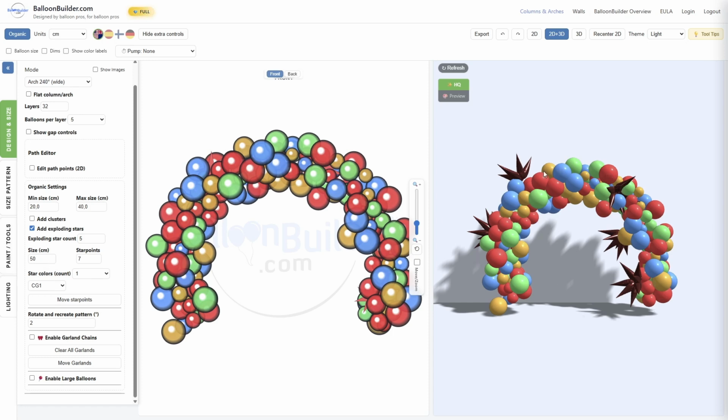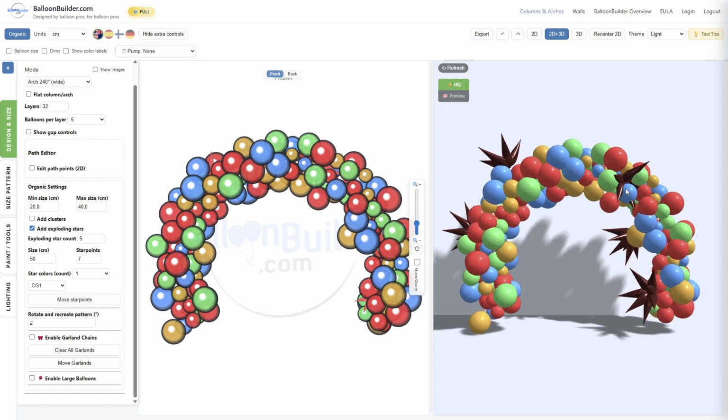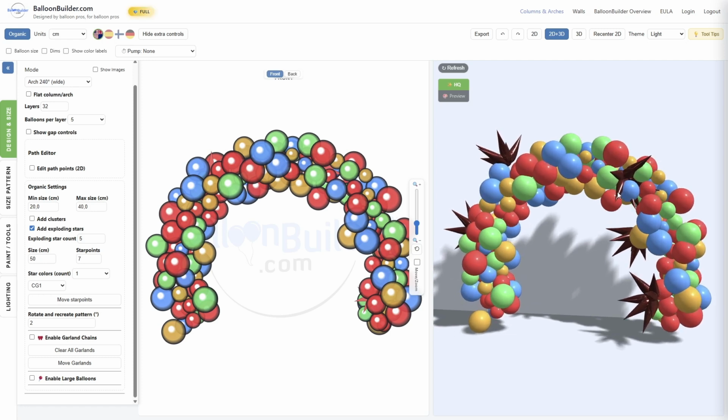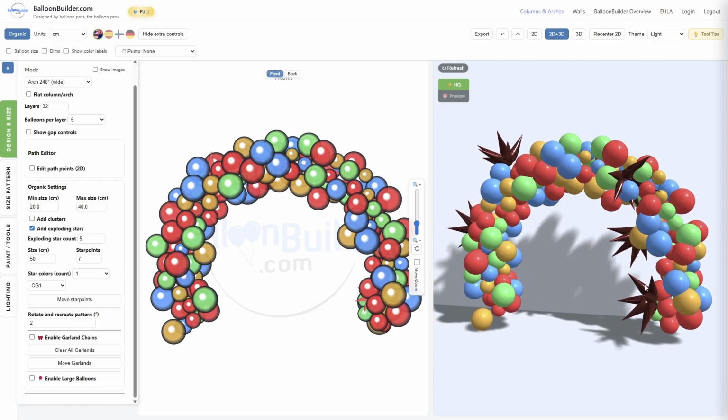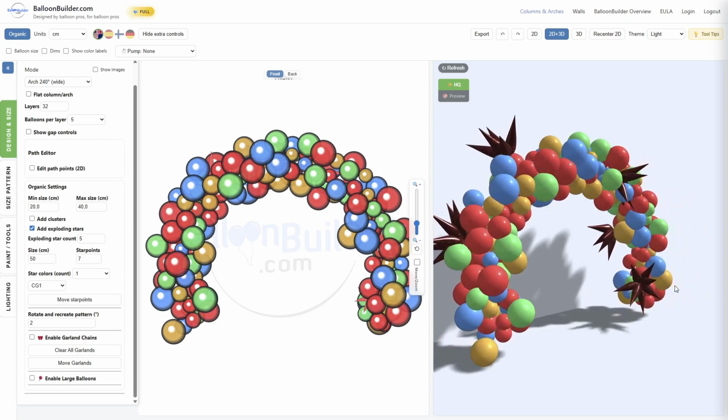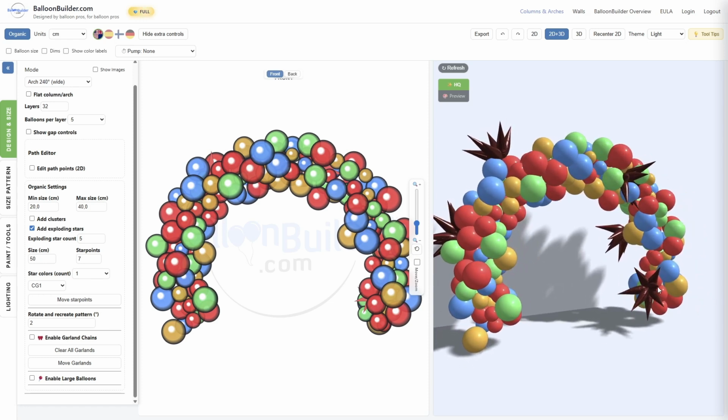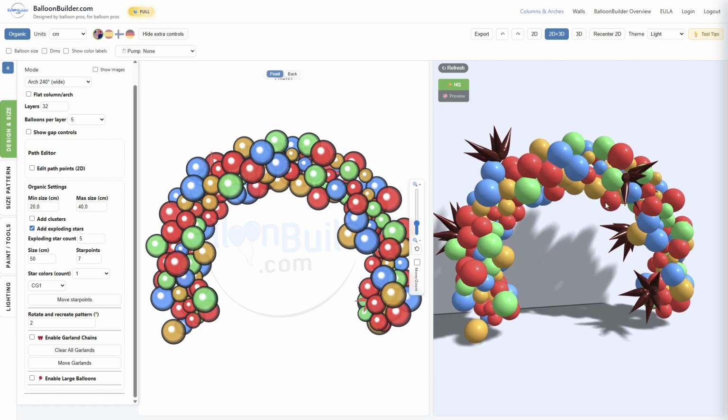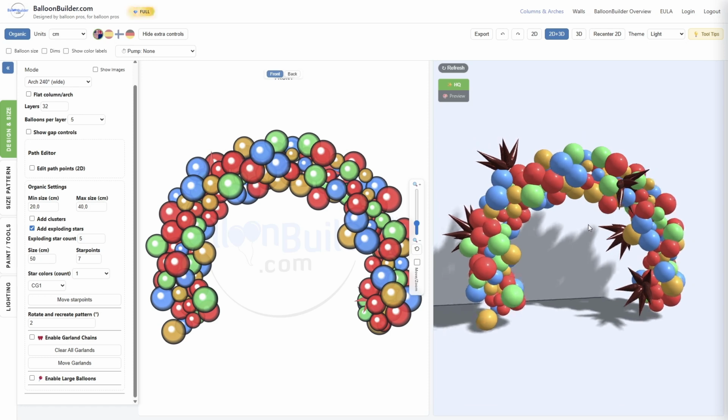And I think you don't like the placement of this star point, for example, the exploding star, because it's in the middle of the round balloons. They are mostly placed so that they are not overlapping with round balloons. That's how it should be. But sometimes if there is a bigger gap, the mathematical fitting just doesn't realize that the gap is too small and it just tries to fit the exploding star in the middle of somewhere.